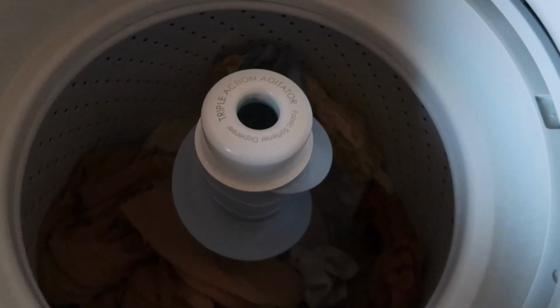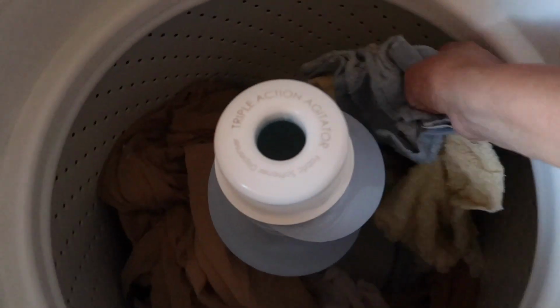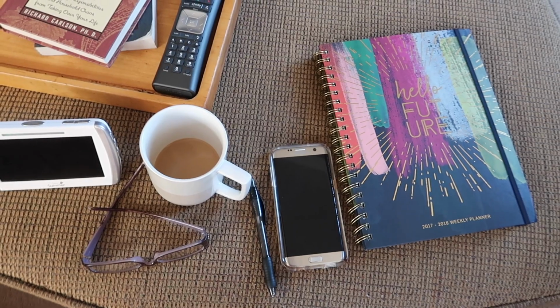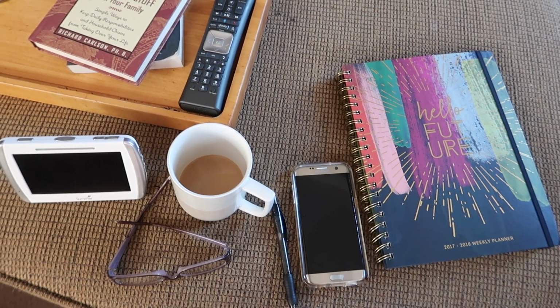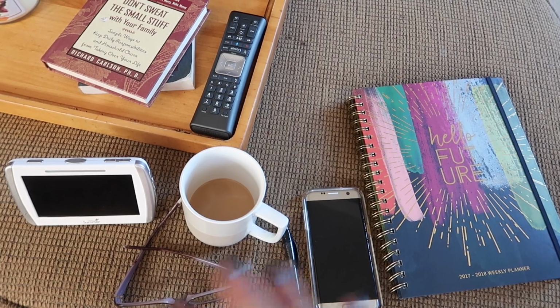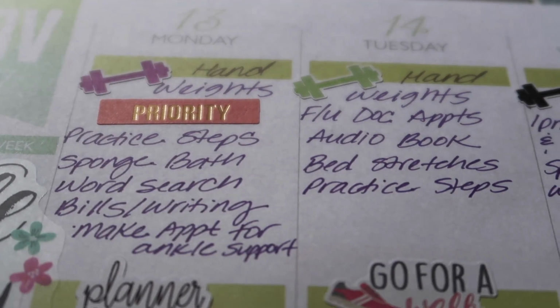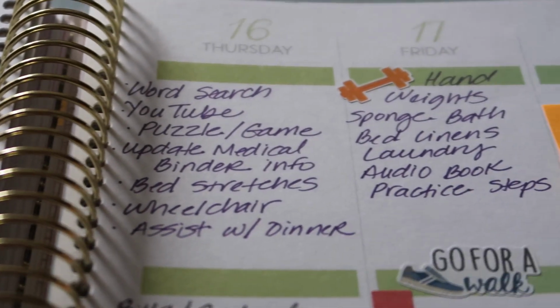Woke up really early and started doing my mom's laundry, so I gotta put another load in and get this going so I can start the rest of my day. So typically in the morning I like to grab a cup of coffee as I listen to her on the baby monitor, check my cell phone's calendar, write a to-do list for that day, and I also like to go into my planner to see what I had scheduled for her for that day, just so that we can keep on track.